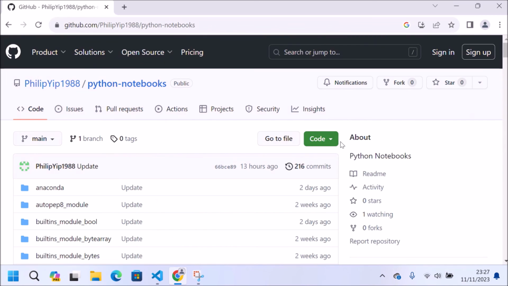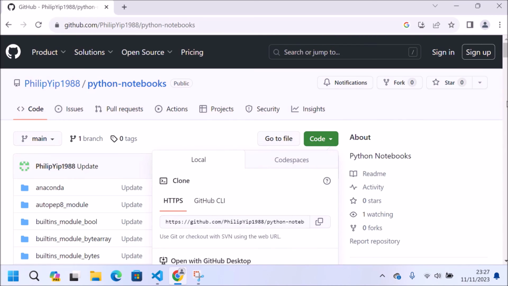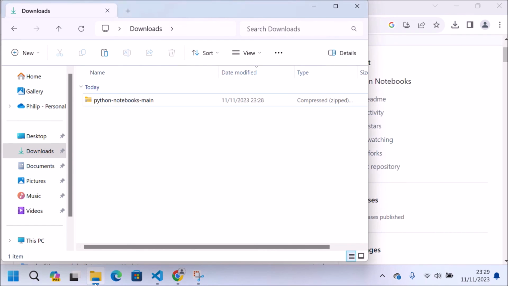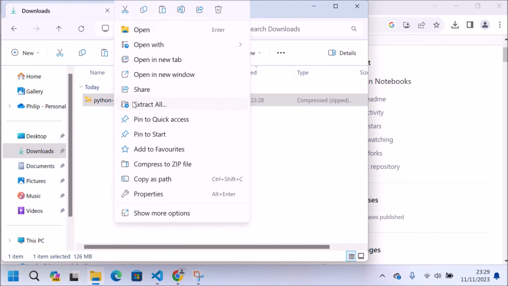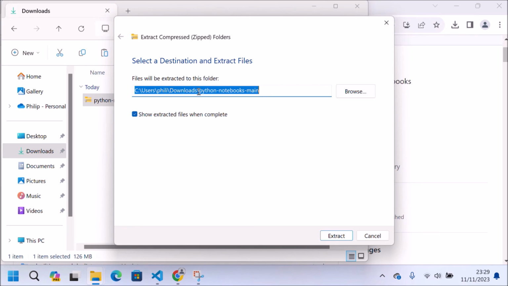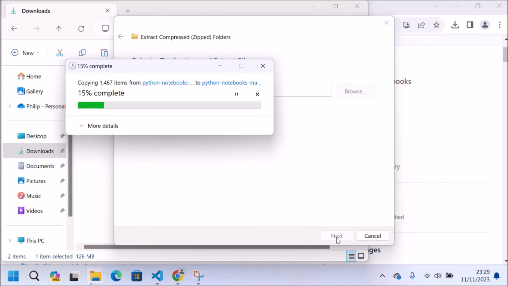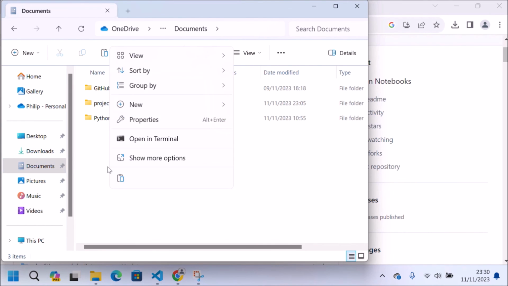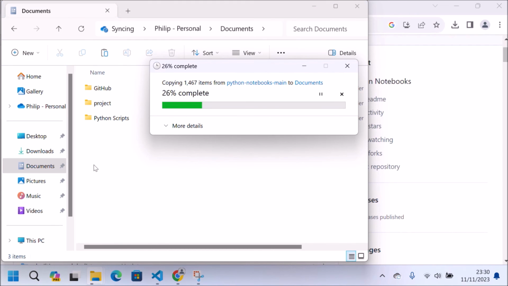So I went over a lot of my notes after reading some intermediate Python texts, and they're basically all in notebook format or Markdown. So if you want these, what you can do is just go to GitHub and select code, and then download the code as a zip file and extract the zip file. So if I just extract this zip file and copy it over to Documents, and once it's extracted, I can open up this project in Visual Studio Code.